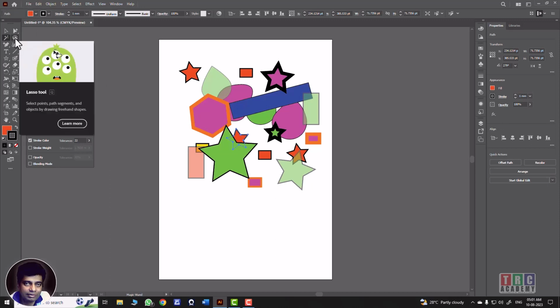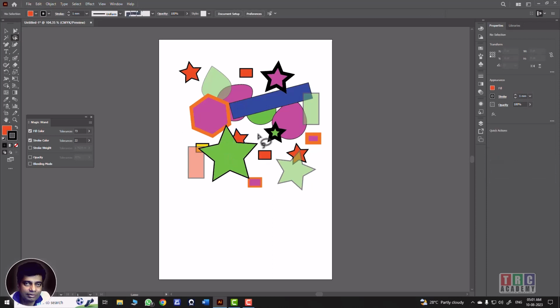And next, you can see the lasso tool. Suppose you want to select only this part without affecting the other object. I'll just select this. You can select only this part, and you should not touch the other object.